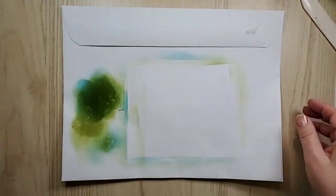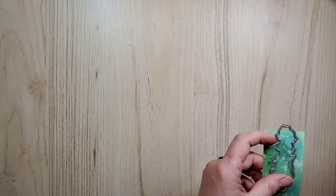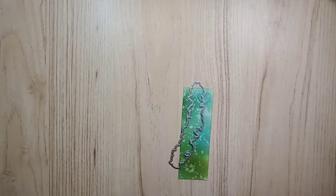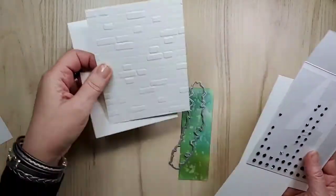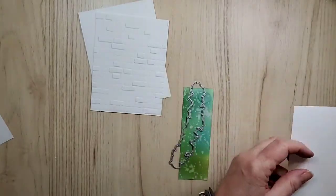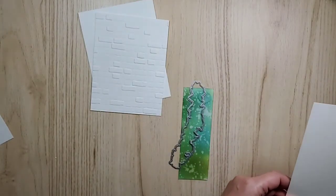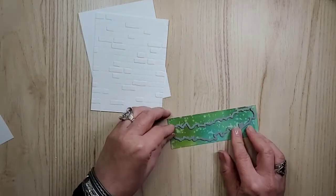Okay. Let's get to card number 2. Now let's see if I can remind myself how to do this. Okay, I can remember. Okay, so first things first, we'll get the pieces out. We have our card base. We have our card layer. We have scrap, lots of scrap, just because, you know. And we have this piece.